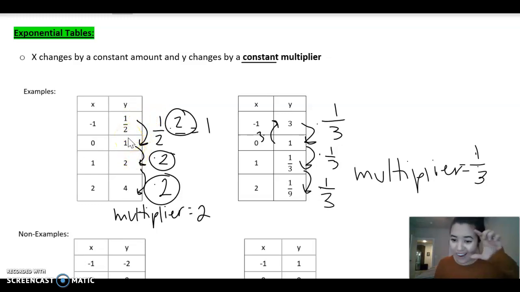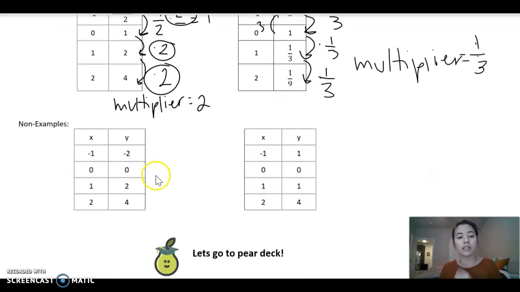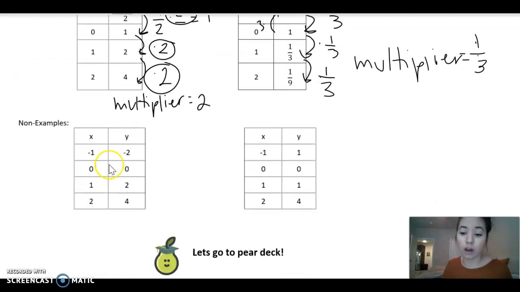Find a y value to start with, see what you multiply by to get that number, and then check the other ones around it and see if it has the same multiplier. If you see your numbers are getting smaller, know that it's a fraction, and then to figure out the number that goes on bottom, again, just go backwards. 1 times what is 3? 1 times 3 is 3. That's your denominator.